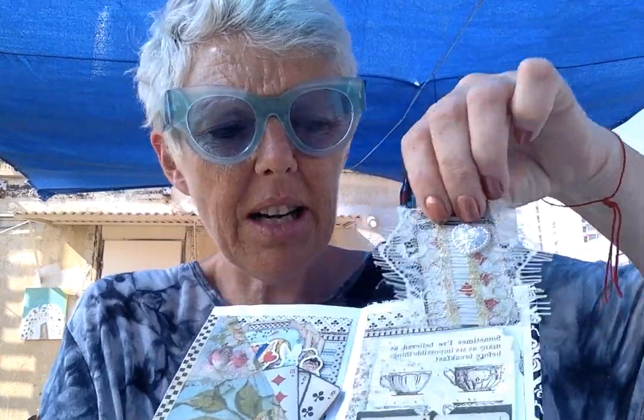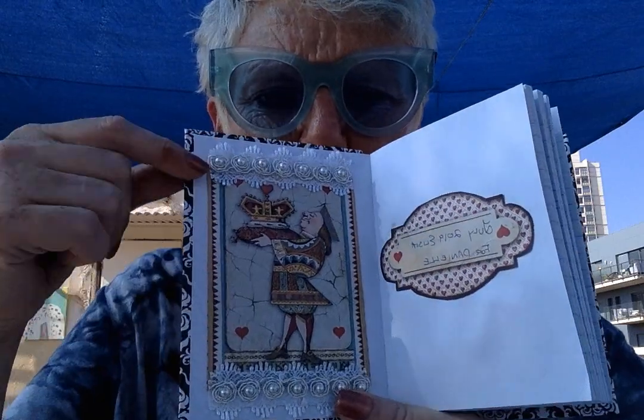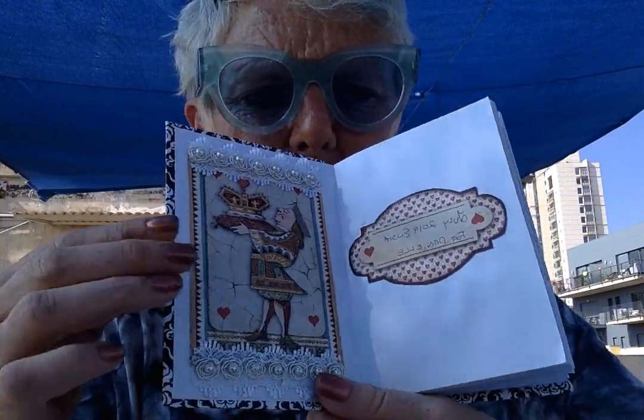And I'm not going to tuck it in right now because this is still drying, believe it or not. Yeah, that glue is not fast drying, and it is not clean. But anyway, back page, I just did a little cut apart, put some nice trim with pearls on it on both sides. And then, believe it or not, Alicia, the bad cutter, fussy cut this out and put July 2019, Alicia made for Danielle. And that's it. It's just a very simple altered notebook.